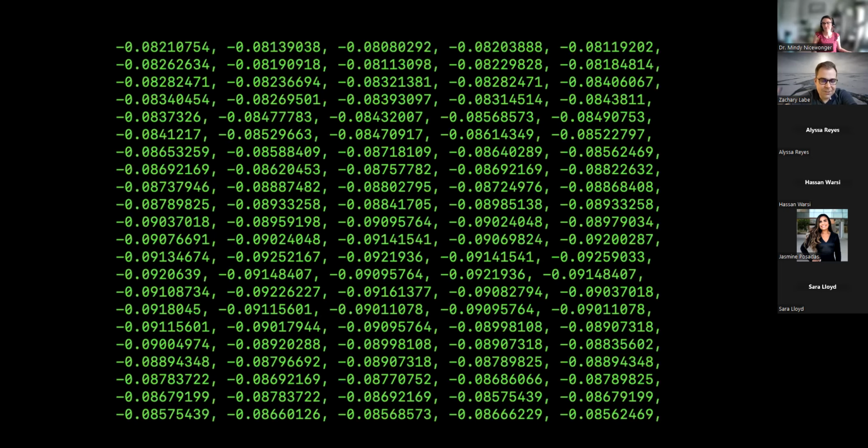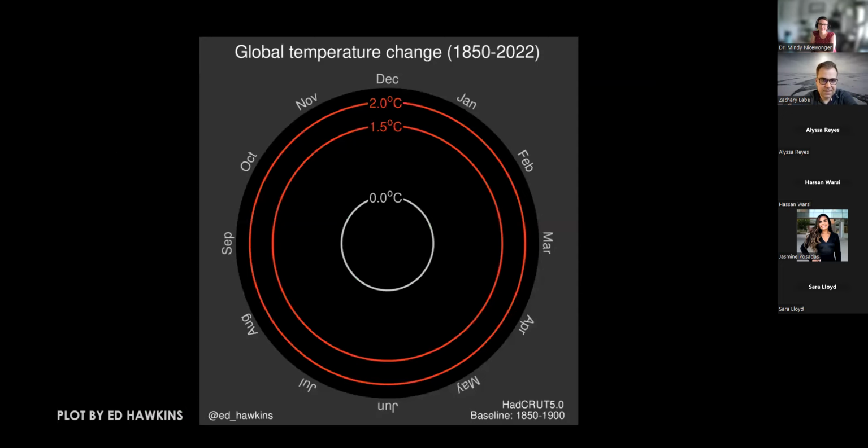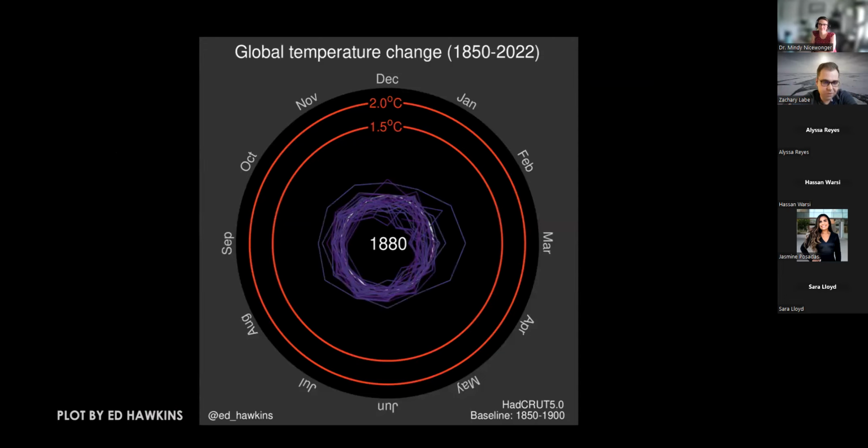So I want you to imagine you're looking at lots of data. So just tons of numbers, all of this data I've been showing you in maps. This is what it looks like in the raw. We use computer coding tools to make these pretty maps, but it's essentially just millions and millions of numbers, and we need to make sense of it. So as we've introduced, one of the main metrics of climate change is global temperature.